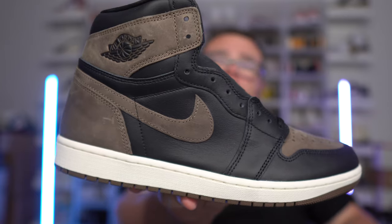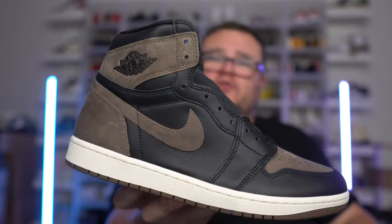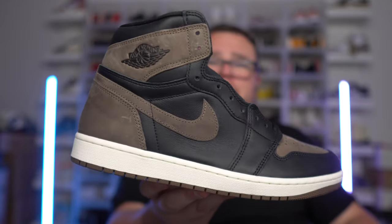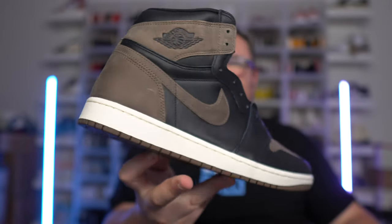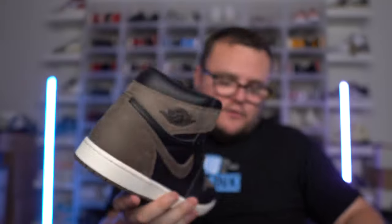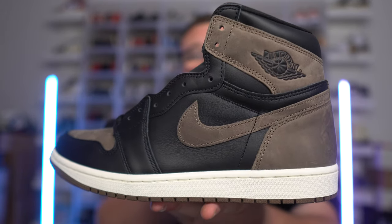Having both in hand, Mocha over Palomino for me personally. Let me know what you guys think down below in the comments — pick one, Palomino or Mocha Air Jordan 1s. As far as the price, prices are starting to drop, so if you guys would like to cop the Palominos, make sure you guys do so. You can wait a little bit — prices will probably drop a little bit more. They're very, very clean. I love the Palominos — you can't go wrong. This is a great pair of Air Jordan 1s, one of the best Air Jordan 1 High OG releases in 2023.